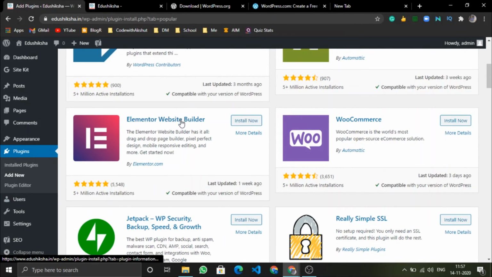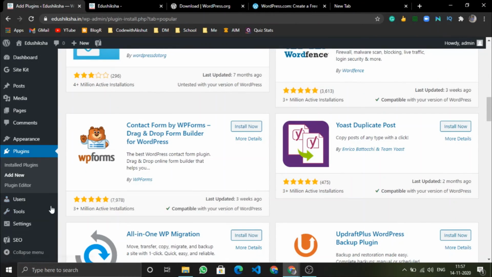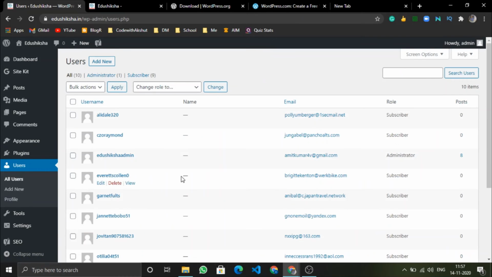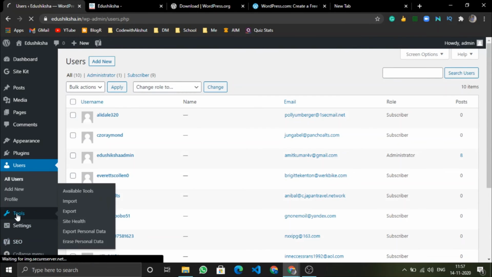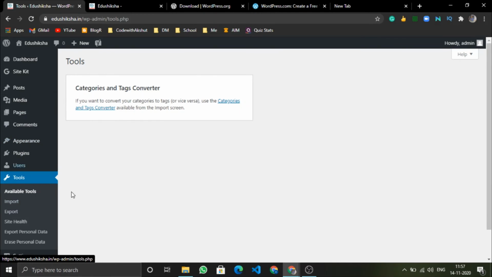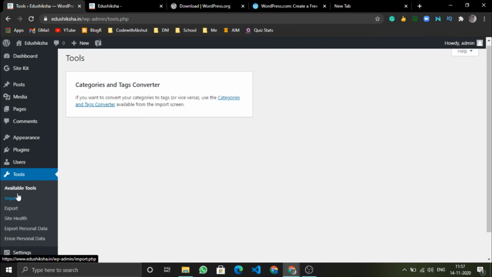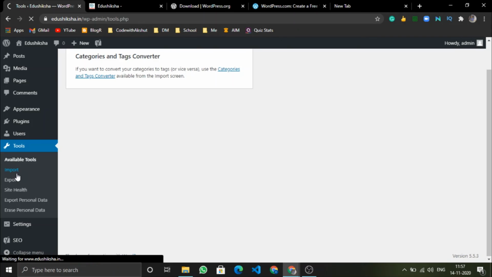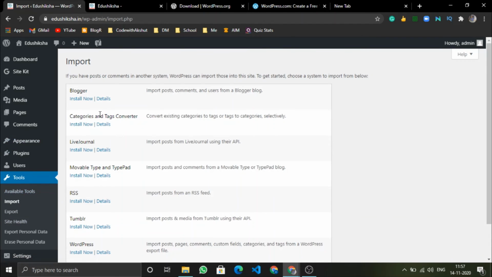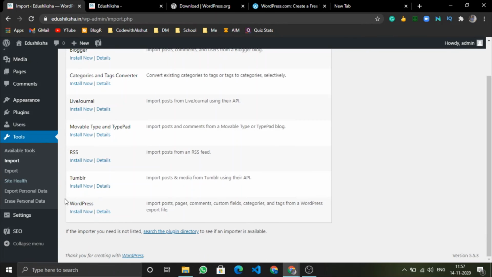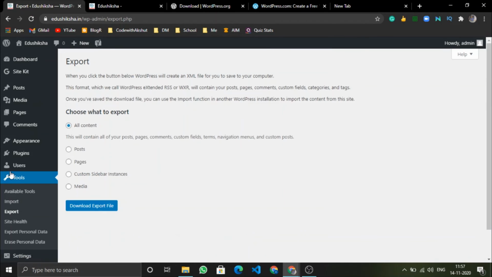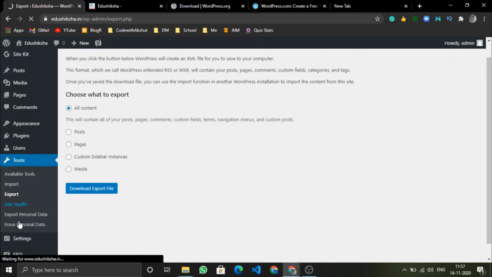This website builder is basically the blog builder or website builder that may be available on Wix and others. So you can also put it on your blog. The next is users. Users are basically the people registered to your blog, all the users who can update your blog or change things, and also the subscribers. In the tools, there are many tools, like you can import blog posts and all of these things. You can import from Blogger and these other platforms. You can export your blog as a backup. You can check the site health and all these functions.